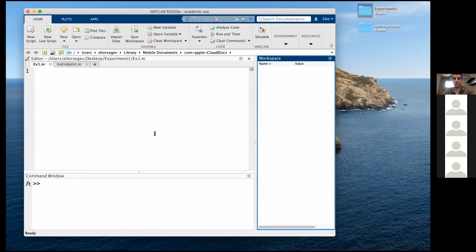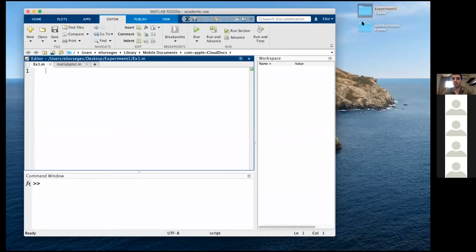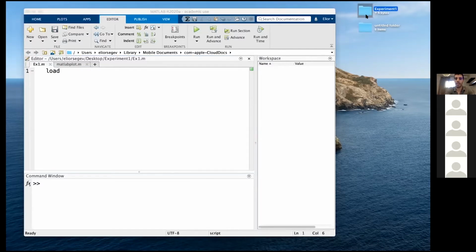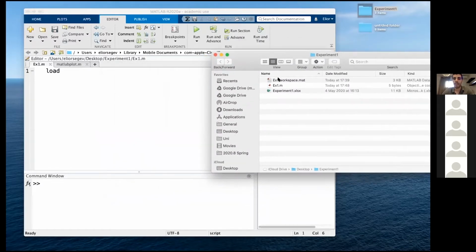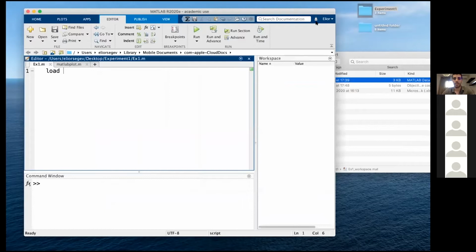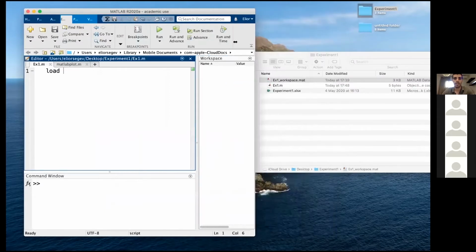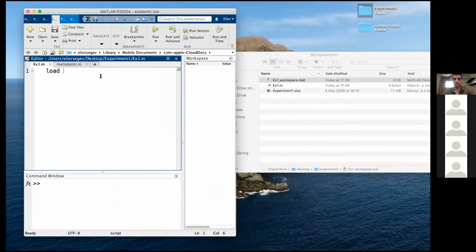So what we want to do, we go to the script that we created and we write load. Now we want to load all the experiment, everything we saved in the workspace. So I go here and I write exactly what is written here, experiment 1, workspace.mat. I just write it inside the script. So ex1, workspace.mat.